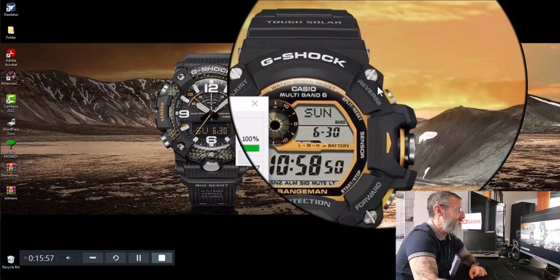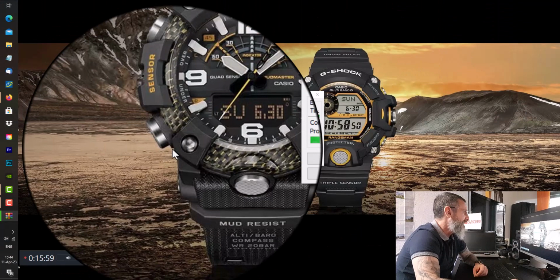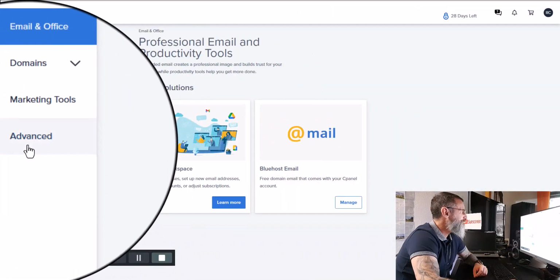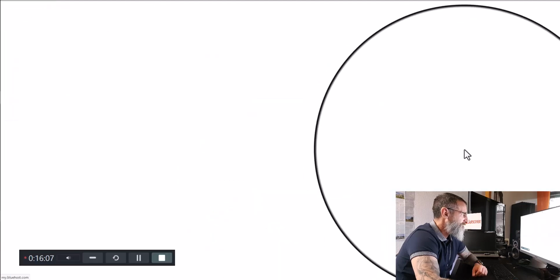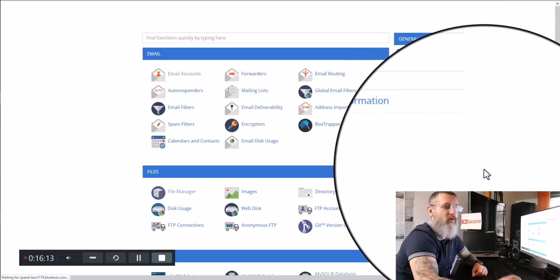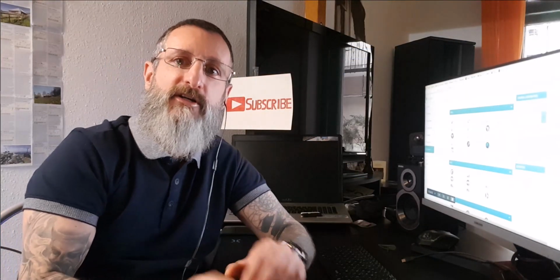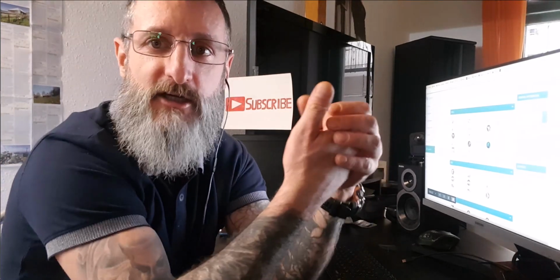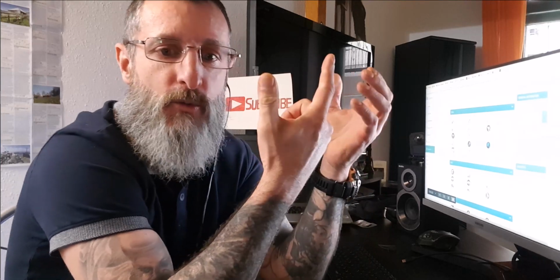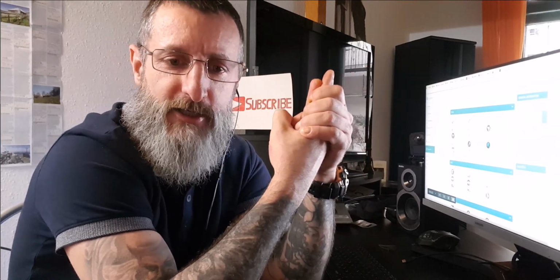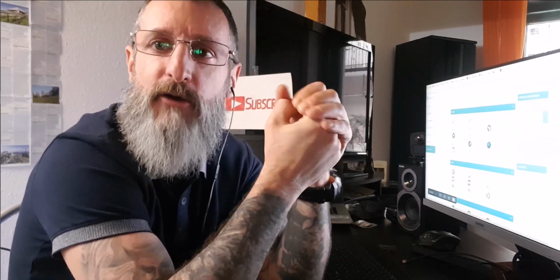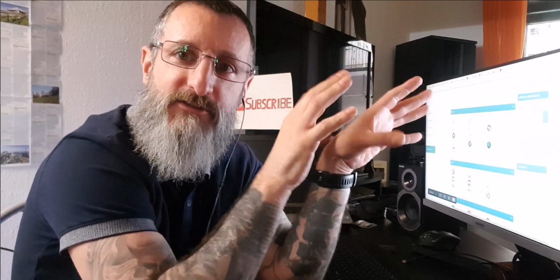I'm still in the zipping process. While that's zipping, we're going to want to go back into our database. We're going to want to click on Advanced again. Now in here we're going to want to go into our file manager. Now we're going to be installing the PHP script we just changed, and WordPress, into our website. So far we've created our email, we've downloaded WordPress, we configured our config .php file, and now we are ready to install this into the system.